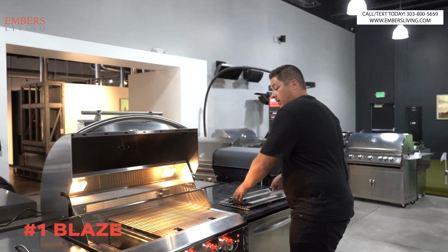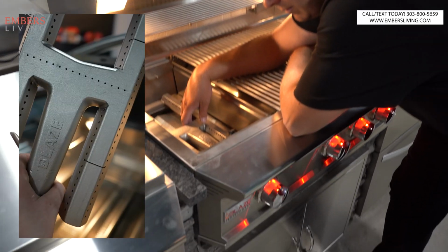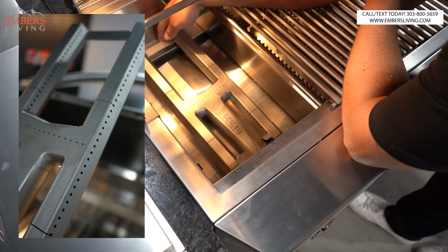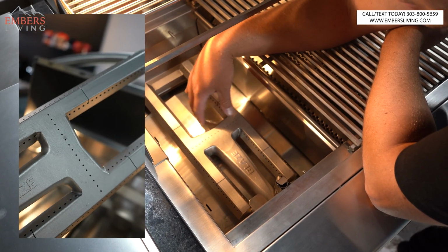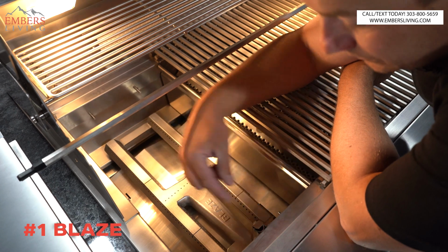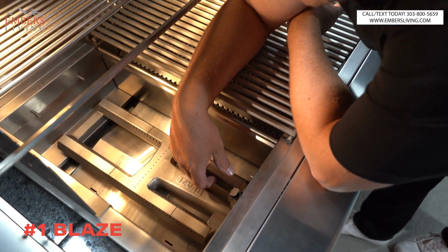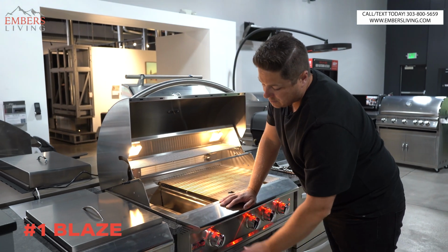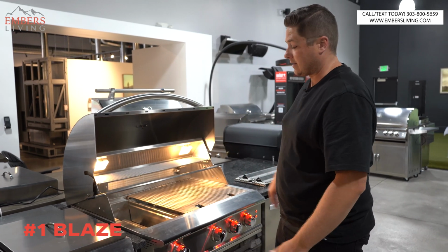But again, luxury feature, look at these burners. Cast stainless burners, similar to what I talked about with the cooking grates with DCS, but this is in the actual burner itself. So they're going to be an H burner, cast stainless, very heavy duty, very high BTU. And again, these are the type of burners we're going to see in luxury grills. So you can see we're getting the luxury features. It has a match light option, so you can drop a match in here if for some reason your power's out or your igniter's not working. And they're just going to be the jet fire style igniters, piezo igniters. Nothing fancy with those.